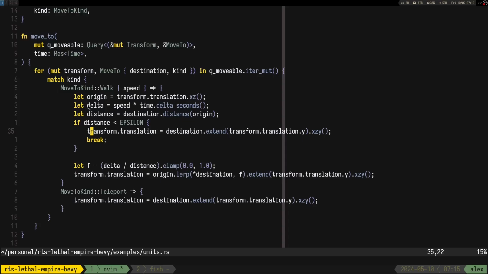The other method was to take the direction, multiply it with delta, and add it to the translation. That can overshoot, although it's not an issue because if it overshoots, we can just tame it down to the destination like we did here.